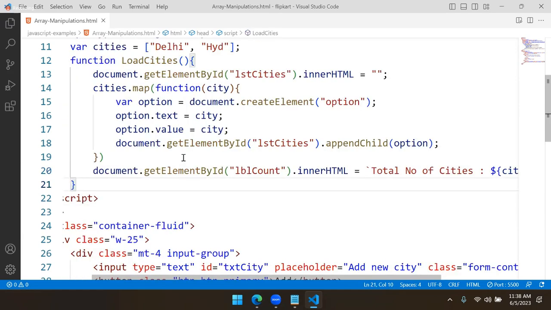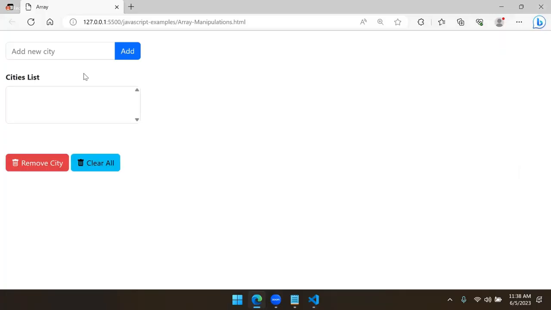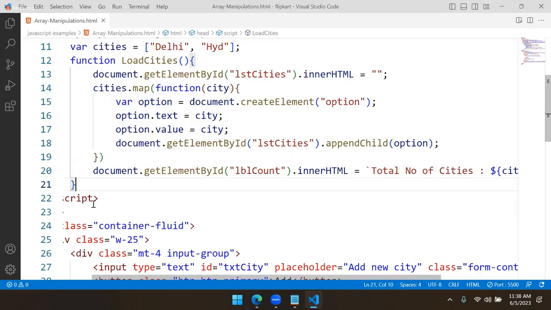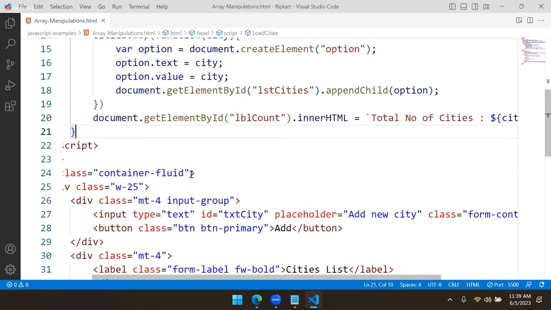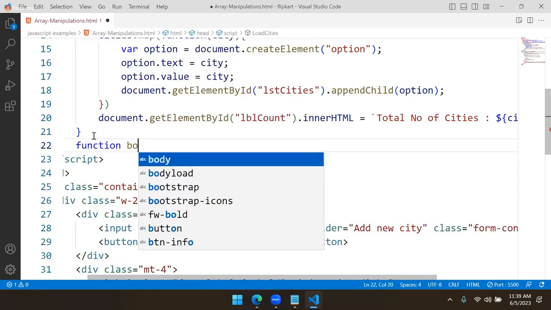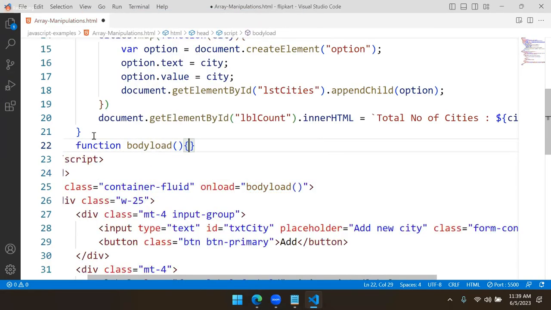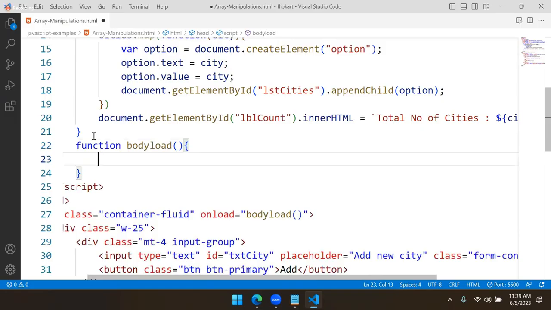Now when should these cities load? The first time when the page loads, we want to load all the cities. So we will write here body onload. That is body load. Let's write a function bodyLoad. On body load, we have to call the function, what is it? loadCities.